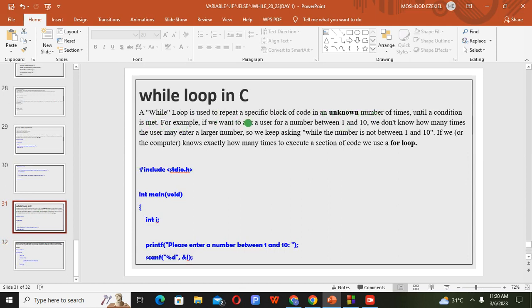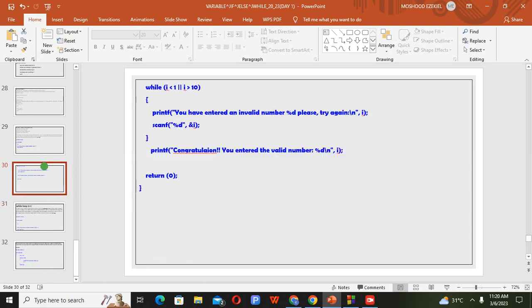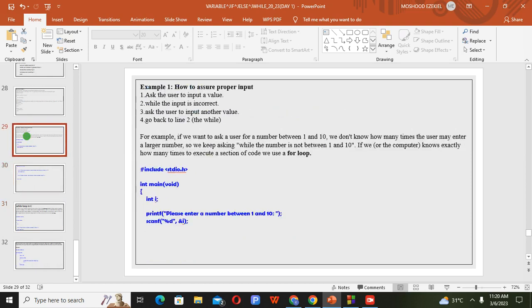For example, if we want to ask a user for a number between 1 and 10, we have done that. So let me see the next one. This is the breaking down of what I just finished reading. This is pseudocode. Ask the user to input a value. While the input is incorrect, ask the user to input another value. Then go back to line 2.